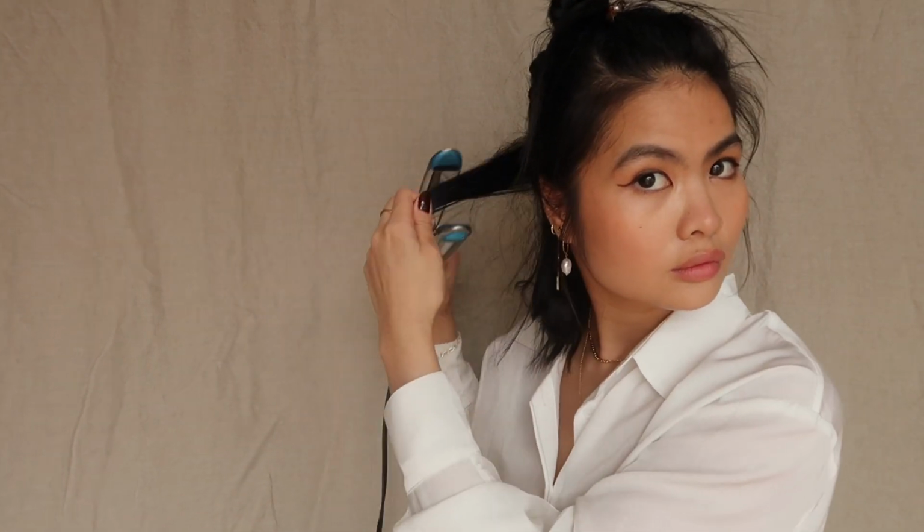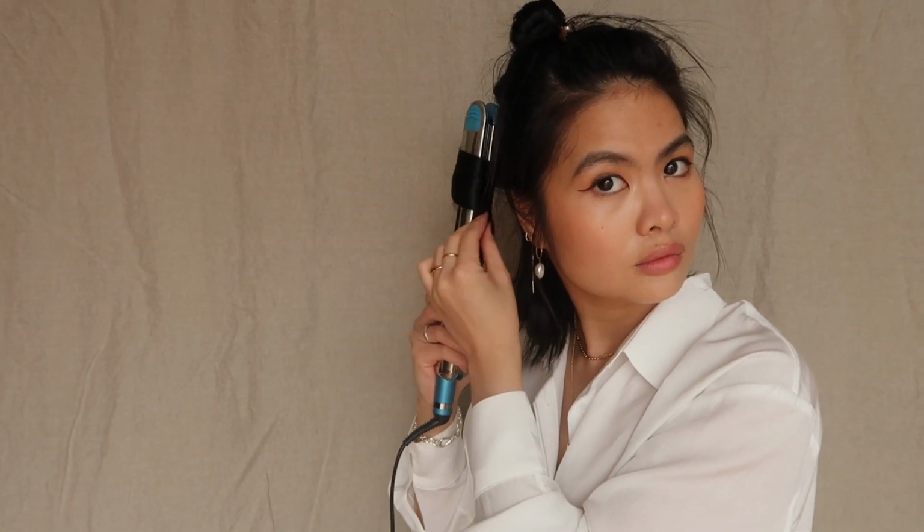You'll want to alternate how the hair is curled, some going away from your face and some towards. This will help create some movement in your hair and make it more quote-unquote natural. If the strands are too short, you can always curl the hair midway instead of doing a full turn like I did. The whole purpose of curling the bottom layer is to add volume for the top layers.